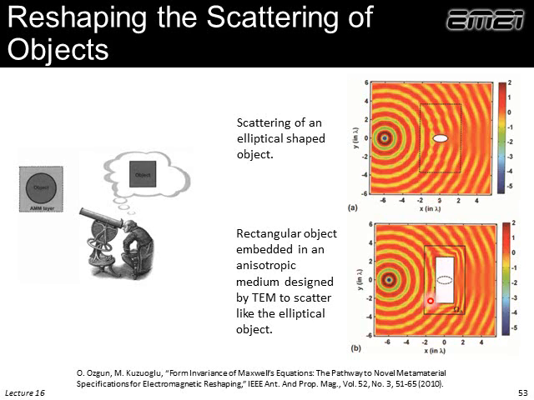So we wrap it in this cloak, wave comes in, it does hit the big block, but the cloak sort of reconstructs it, and what we see is a field scattered from this that looks like it was scattered from a little tiny ellipse. So if there's a radar interrogating something, and maybe it's interrogating an airplane, suddenly it looks like a bird flying through the air. And so while it's not invisible, it is disguised in some way.